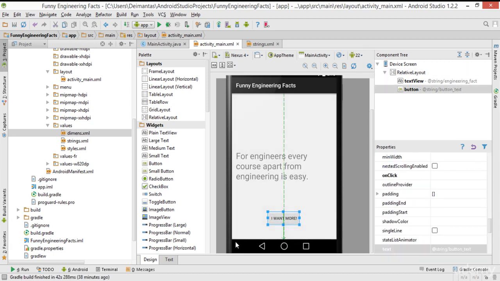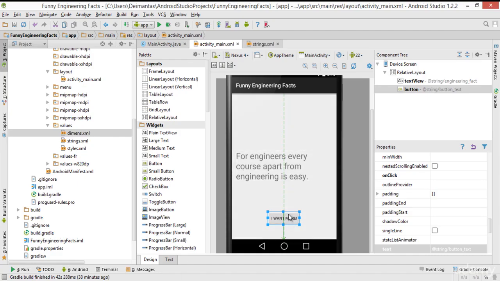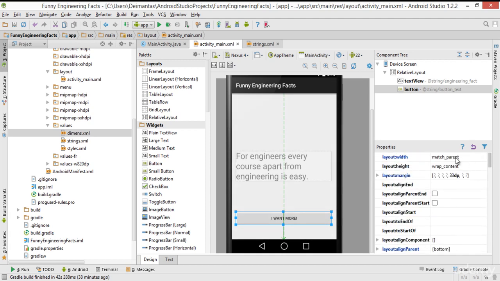The next thing we want to do is, as you can see, the button goes across the actual screen, so we select our button and we set layout width to match parent. What match parent means is, in Android we have two different selections for the width and the height, which are match parent or fill parent, which are the same, and wrap content.